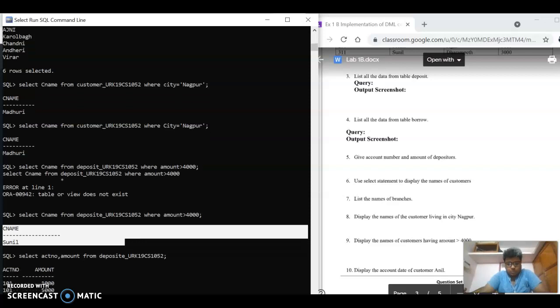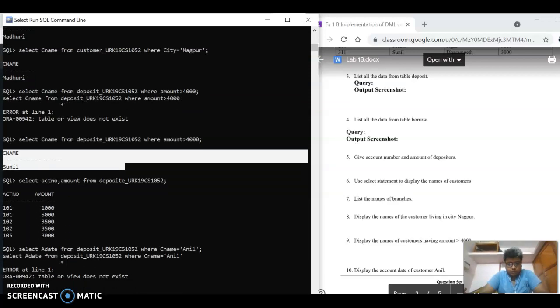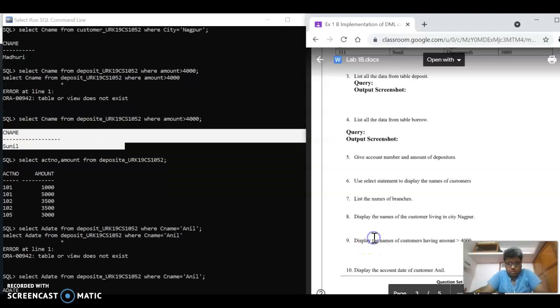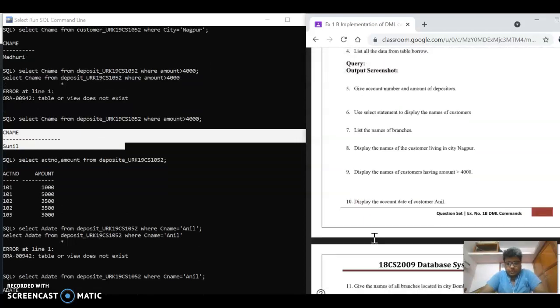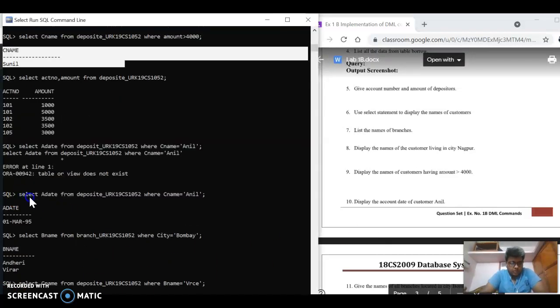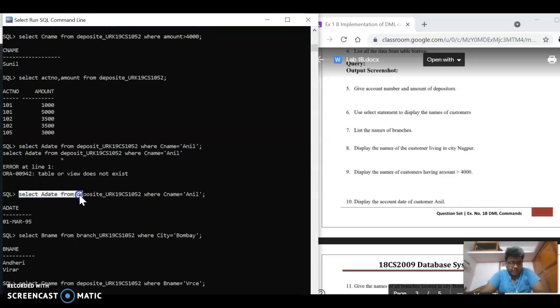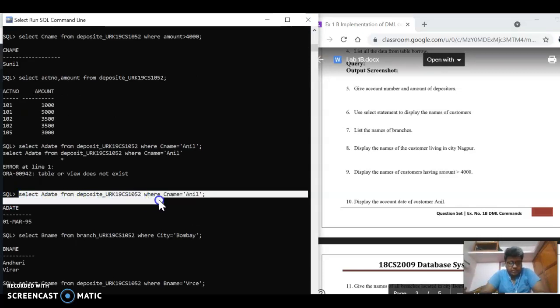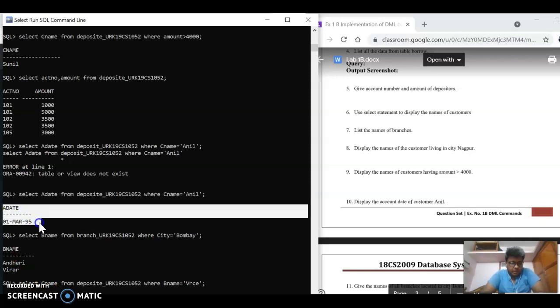And the 10th question, display the account date of customer Anil. This is the command: select date from the table where the CNAME is Anil. So this is the date Anil has, verified.